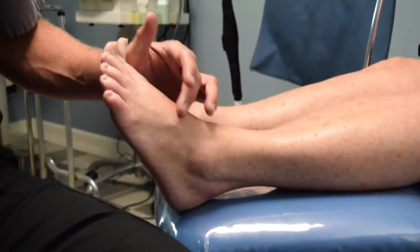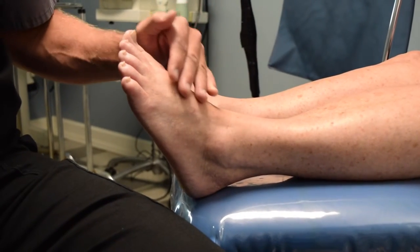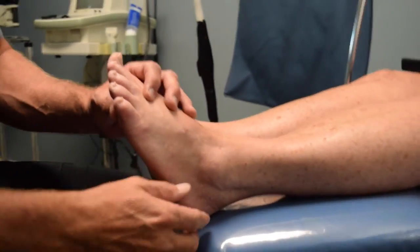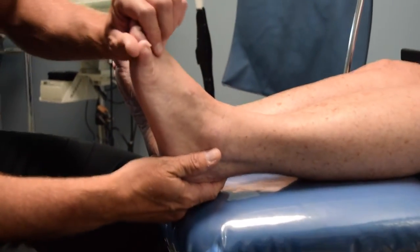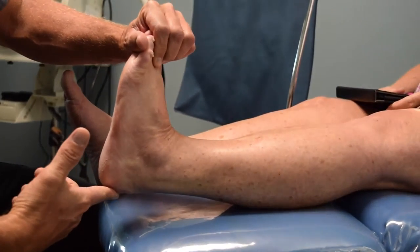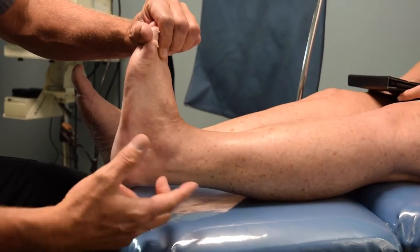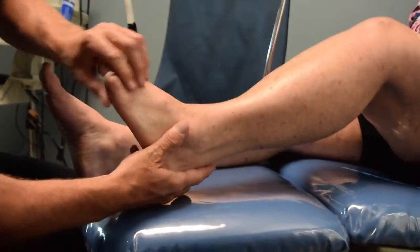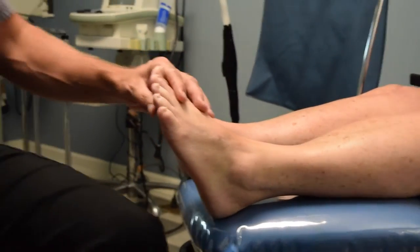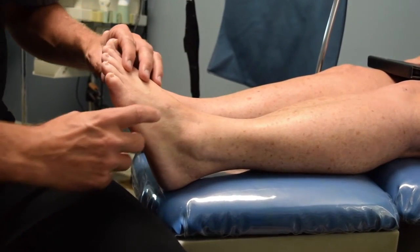This is six months later. I wanted to show you her foot — she did have a fairly large exostosis here, which is now pretty much gone. She can wear shoe gear without pain and walk without pain. Let's just test her for gastrocnemius tightness. If we press back on her foot, you can see she has a lot of movement, so performing a gastroc recession for the dorsal pain would not be as appropriate for this patient.